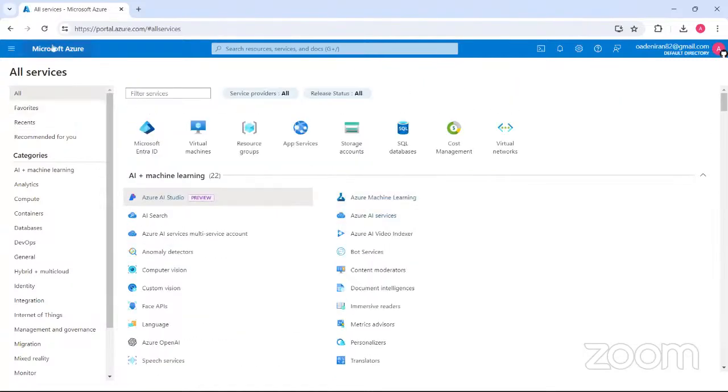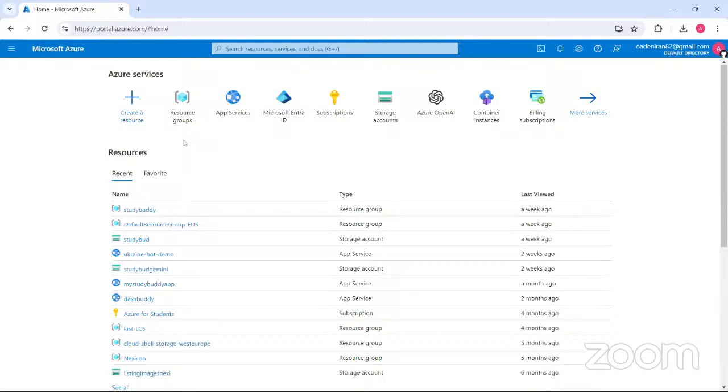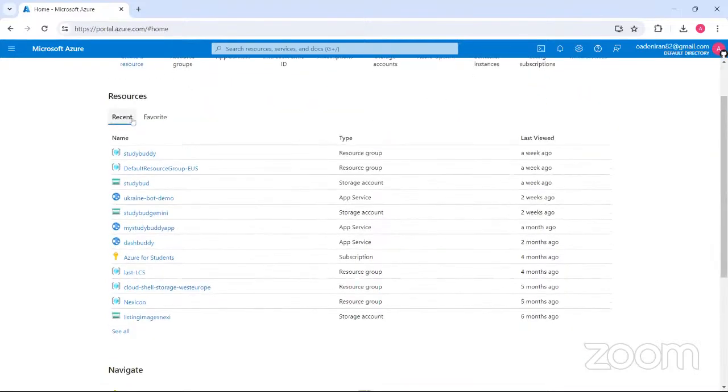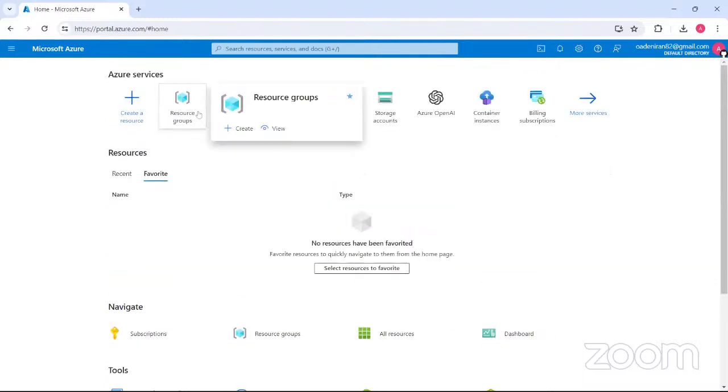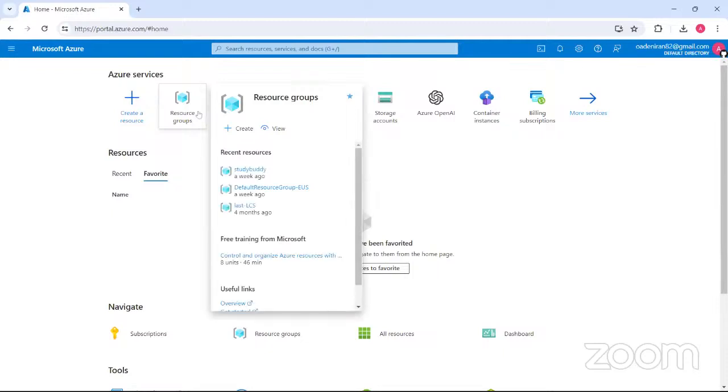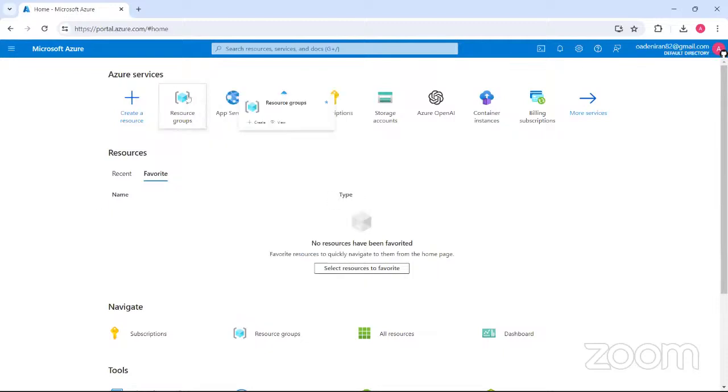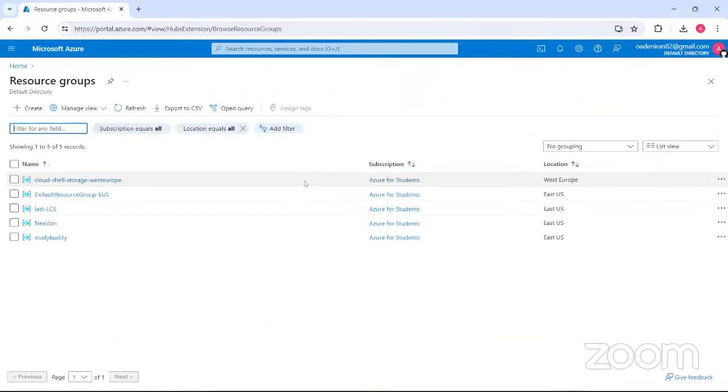So in a case where you have created a lot of infrastructure and you cannot see them as part of your recent infrastructure, for example, the easiest way to see all of the infrastructure that you have implemented or created at one point or the other is via the resource group, because every infrastructure you are going to implement must have a resource group. They must belong to a resource group. That's the correct terminology. So you cannot just create any infrastructure without it belonging to a resource group.